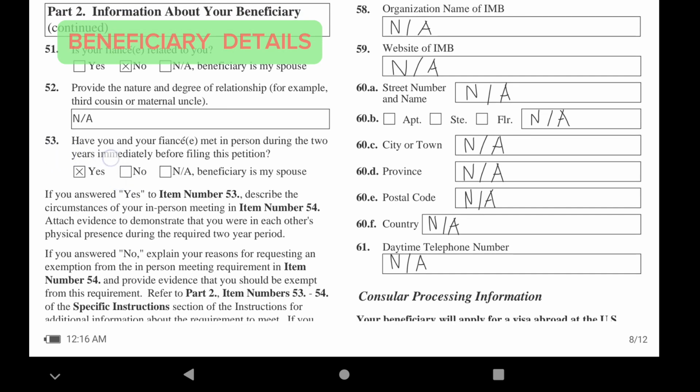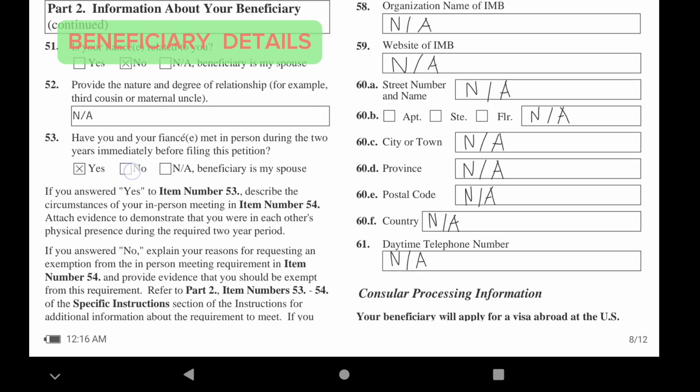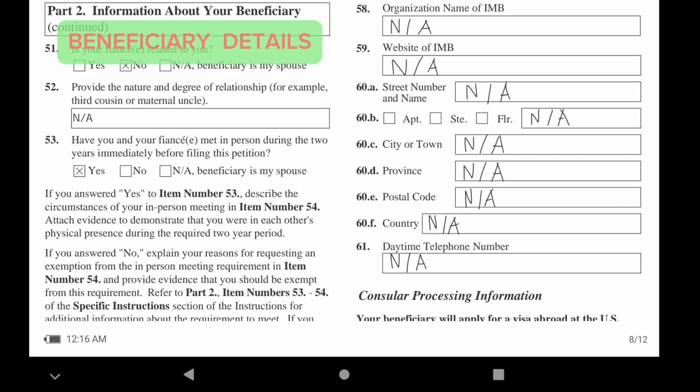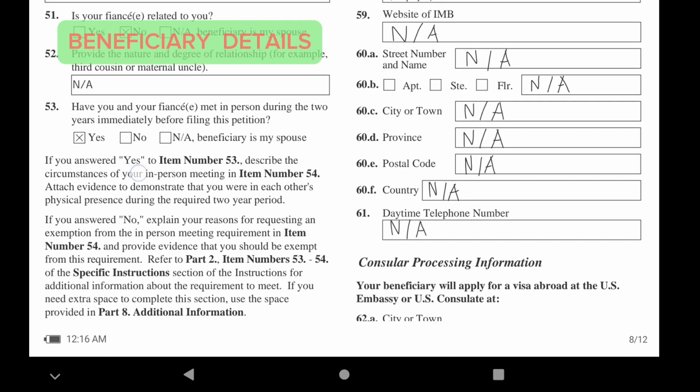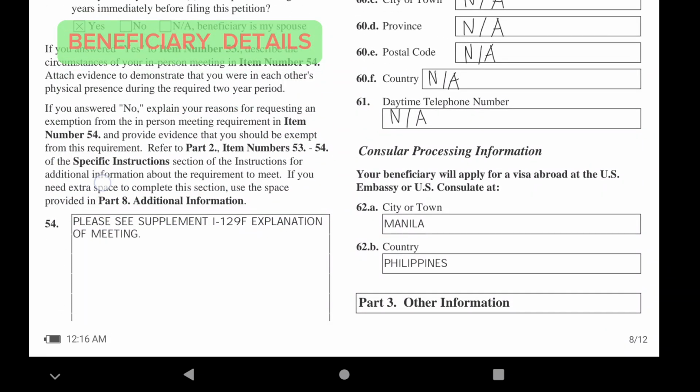It should be yes. Have you and your fiancé met in person during the 2 years immediately before filing this petition? I click yes. If you answered yes to item 53, describe the circumstances of your in-person meeting in item 54. Attach evidence to demonstrate that you were in each other's physical presence for the required 2-year period.